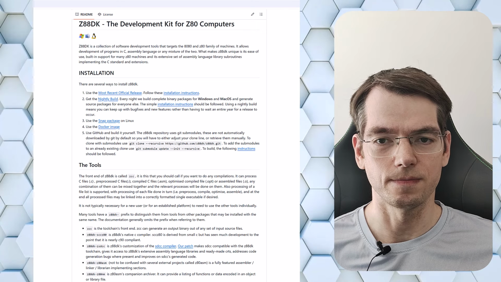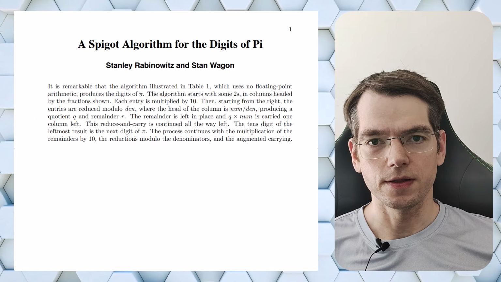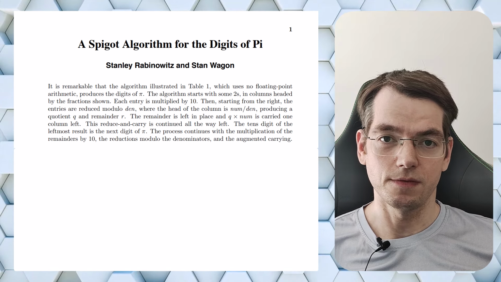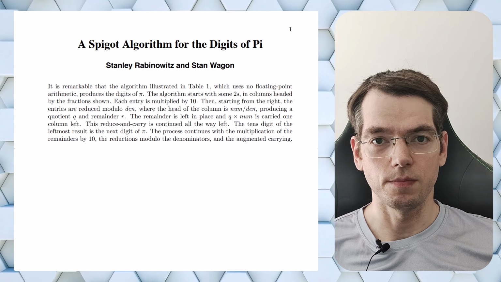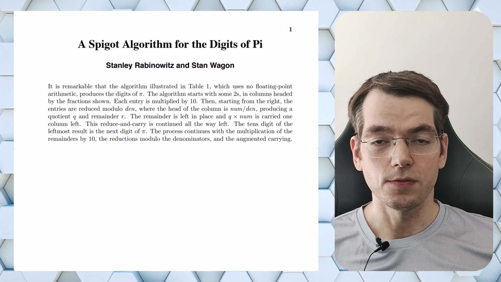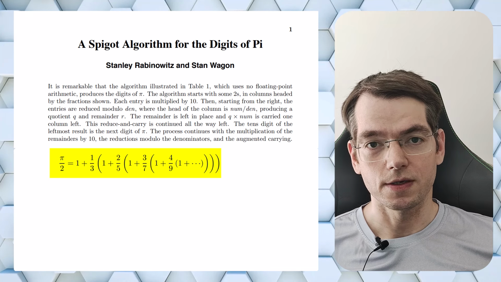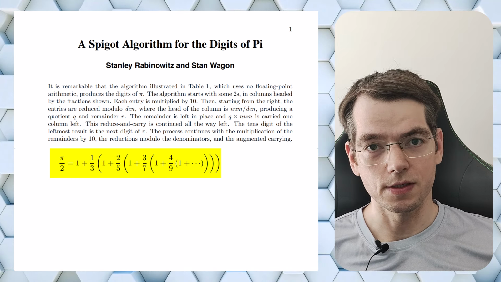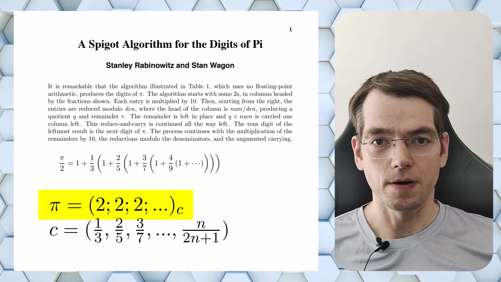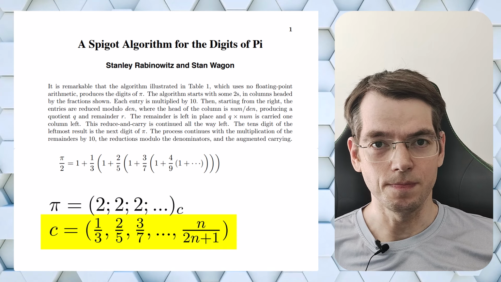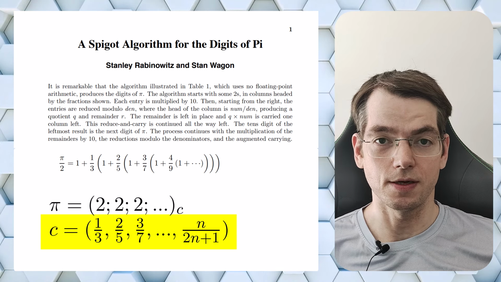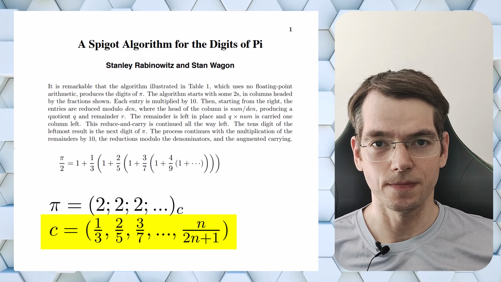So let's get started. There is a variety of algorithms to compute pi, but for the start I have chosen the Spigot algorithm. It's very basic and simple, and I already implemented it before, so it shouldn't be a big deal. The algorithm uses such a formula for pi, and in such a formula we can notice that pi is just an infinite amount of 2's, but in some complicated mixed radix base. So our goal is just to convert pi in that base into decimal form, and that's it.